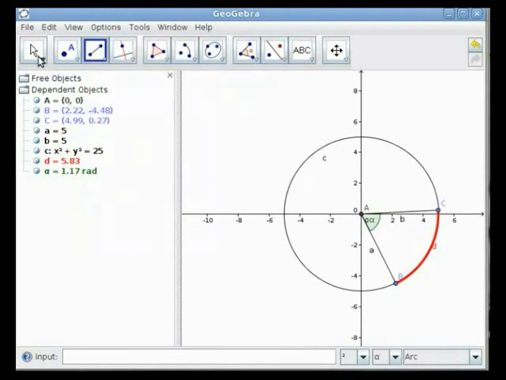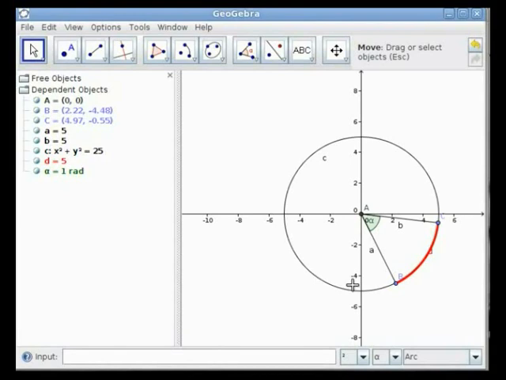We will now change the arc length to bring it closer to 1 radian. Notice that the arc length is d equals 5 units and the value of alpha, the angle subtended at the center, is 1 radian. We defined 1 radian. We also saw that this is the angle that will be subtended when the arc length is equal to the radius. What is the value of 1 radian in degrees?